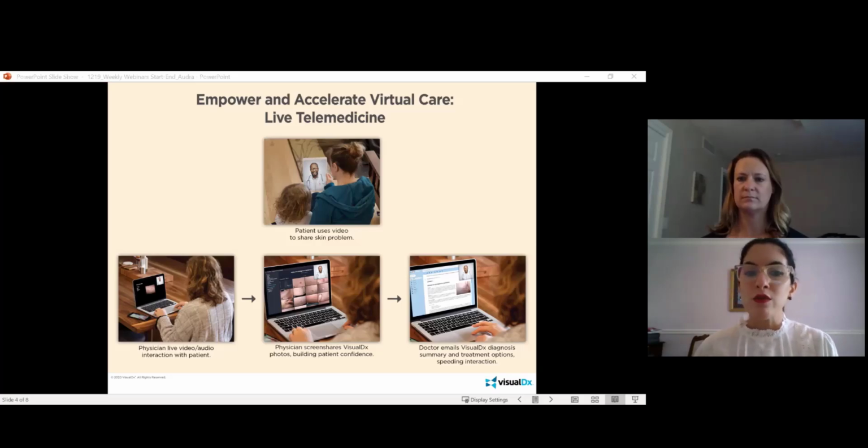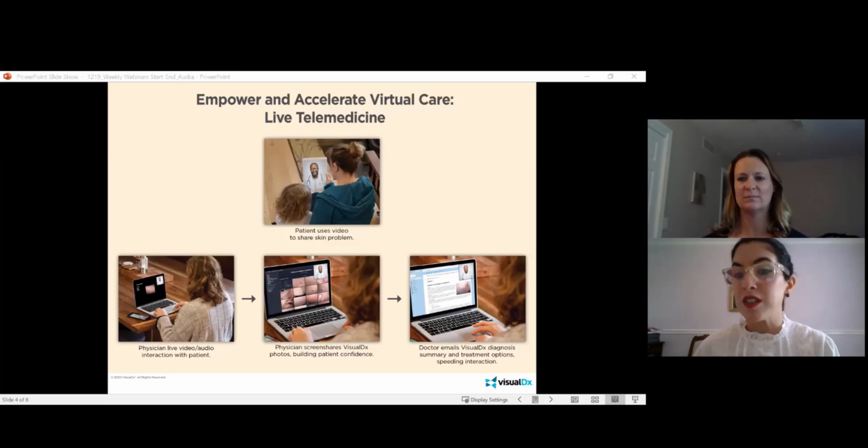Also, whenever you're doing a virtual visit, being able to share your screen, you're able to say, hey, conditions like this, these are the symptoms you told me, and look, this lines up with this diagnosis. And they're able to see that this is almost like you're showing them a textbook. They're able to see that, oh, my symptoms match up. Oh, these images look just like mine. And they feel that confidence, like, okay, my doctor got to the right diagnosis.